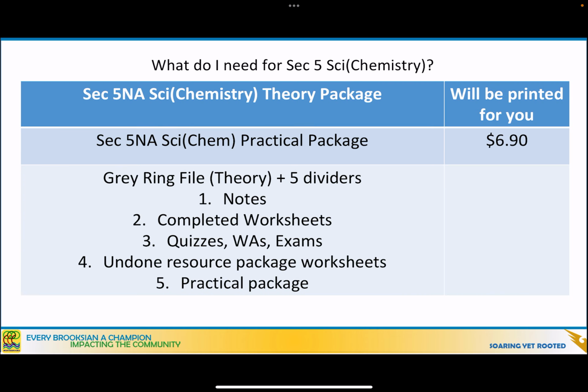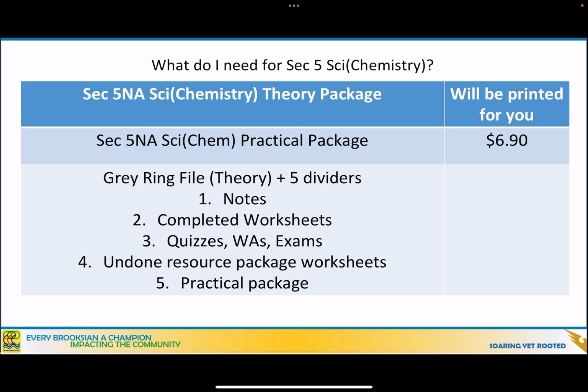Okay, so this is what you need for this year. Some of you will need to buy certain items. Actually, you all need to buy certain items. Number one, there's a practical resource package for chemistry, which costs $6.90. The bookshop auntie is actually packing it, but I don't want you all to buy right now because we are not starting practical yet. I need my attendance in this class to be confirmed. If you are very sure you are staying on for Sec 5, then you go and buy. If not, you'll be wasting your money. I will let you know again.